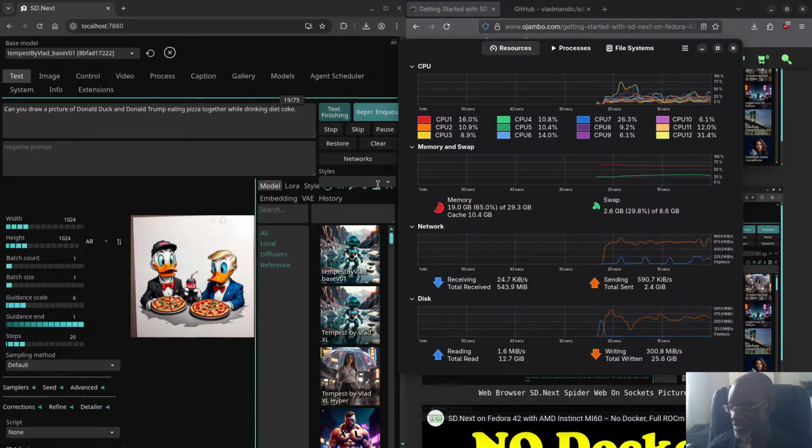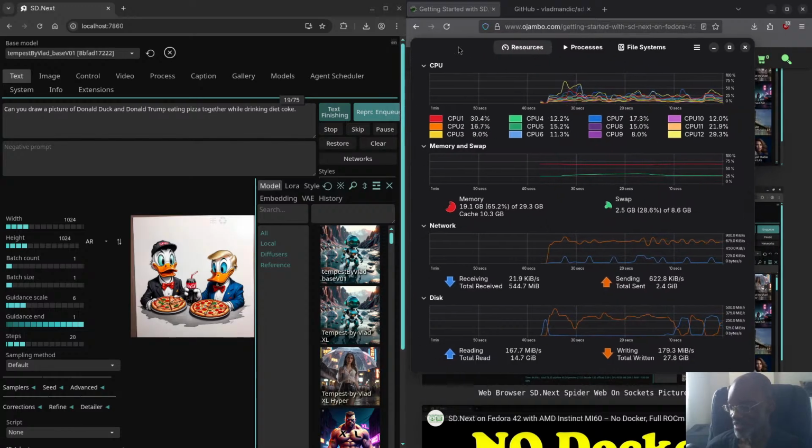The RAM is still staying pretty high up there. Oh wow. I guess it doesn't know Donald Trump, and that stumped it. But the picture actually does look like it's finishing.